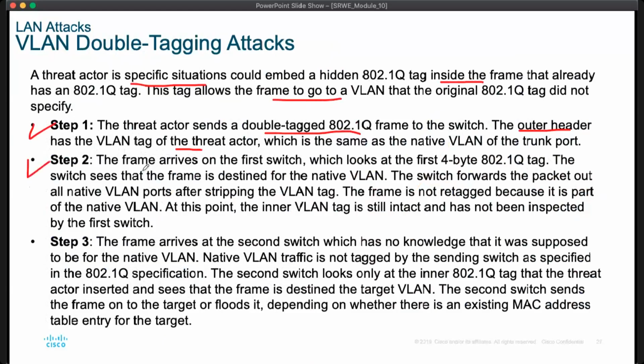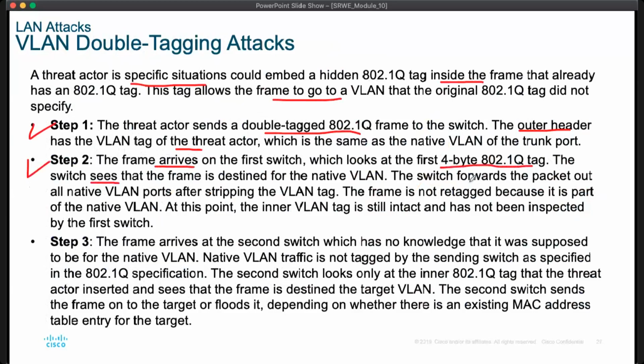Next step: the frame arrives on the first switch, which looks at the first 802.1Q tag. The switch sees that the frame is destined for the native VLAN.